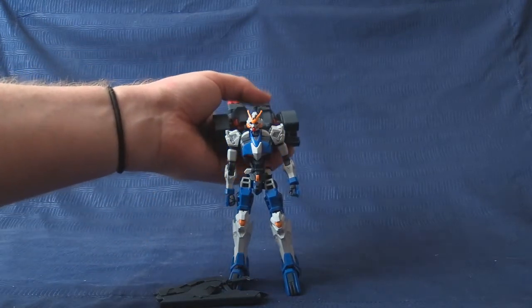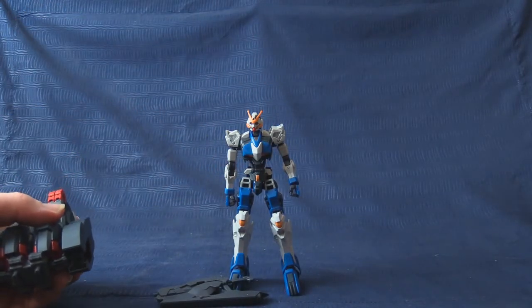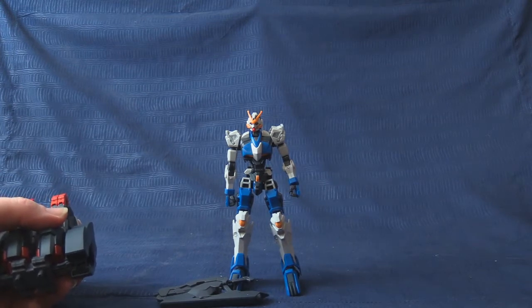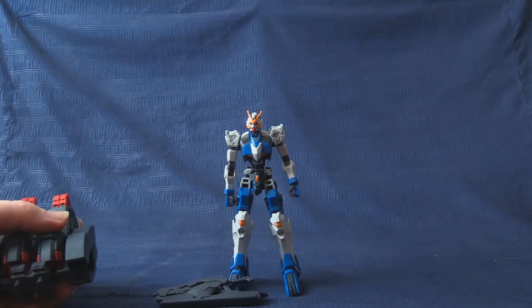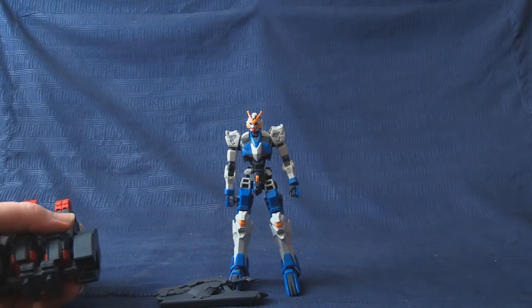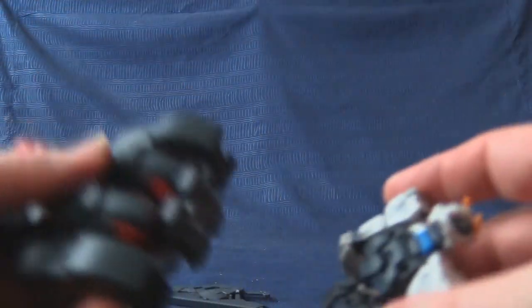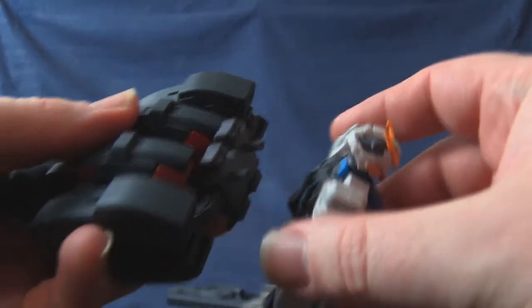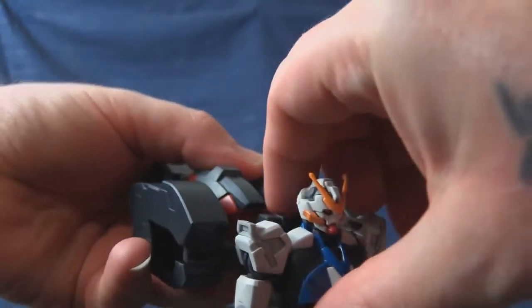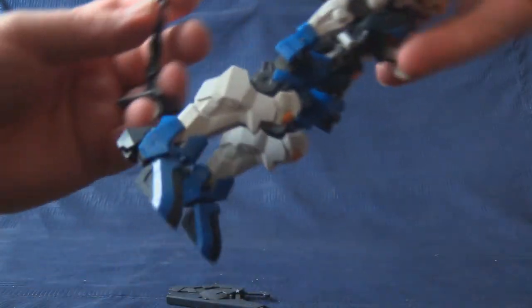When equipped, and I don't mean just hanging this back here, when it is equipped, we'll go over that, it is known as half cowl. We never got a full cowl. Maybe there were some design complications, they couldn't make it work, or P-Bandai just didn't want that money. Who knows? However, we will point out that this does plug into the backpack here. Just squeeze that boy in, and it comes with its own proprietary stand because it is so large and heavy.